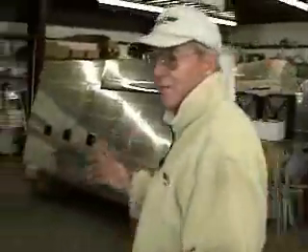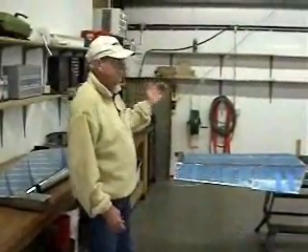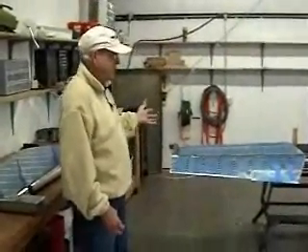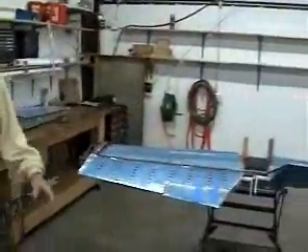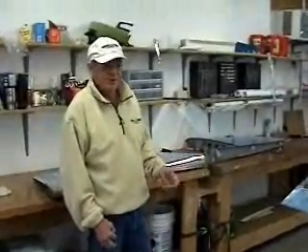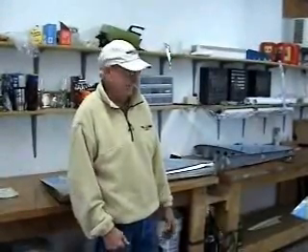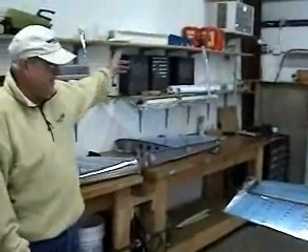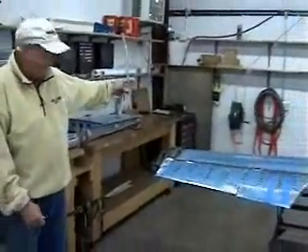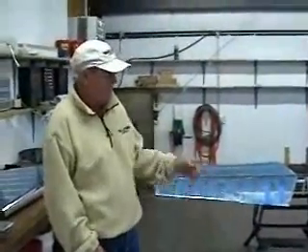I've got two spaces here that I've rented out to guys. This is James's RV-7. Those are Lynn's wings, but James is in the middle of doing his RV-7 tail here. He actually works mid-grave shift — he's usually in here about 7 in the morning and works till noon, then goes home and sleeps for a few hours. That's his toolbox there and his bins for his workshop for nuts, bolts, screws, rivets. There are some air hoses for him to use. That hose will go all the way up and go next door if I want to fill up a tire on the ramp. These are Lynn Bond's wings — wings all over the place.